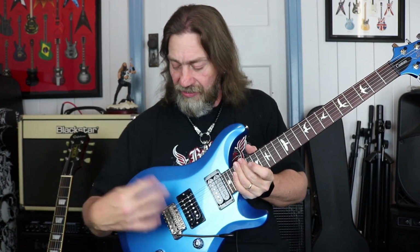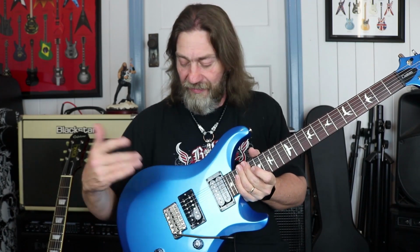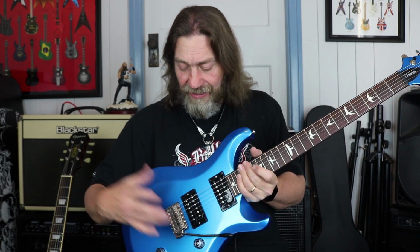Vintage style trems can be hit and miss. We've spoken about this many times before. This is really, really good. It stays in tune. It even takes a little bit of abuse and stays in tune, which doesn't happen often with this sort of trem system. It is floating, so there is a little bit of up pull there as well. It is phenomenally good.